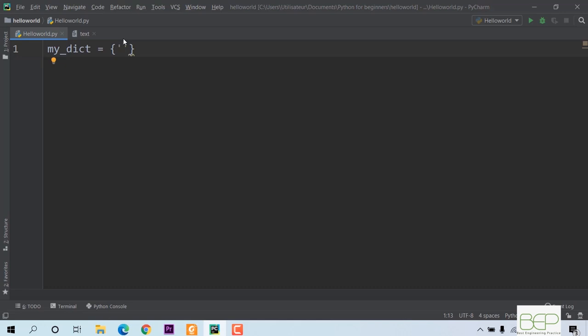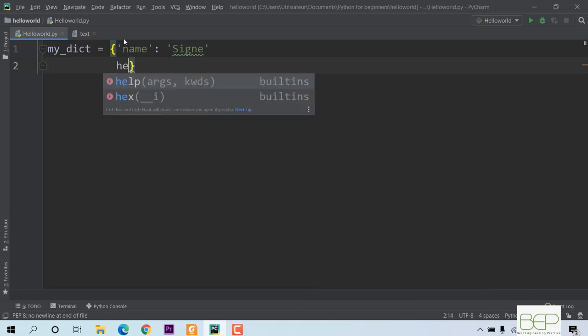Let's use a single quote in this case. So name, and I put 2 points like a description, and I put the name. For example, another string, I can say Sin, that's my name, and I can put the second keyword, which is the height.